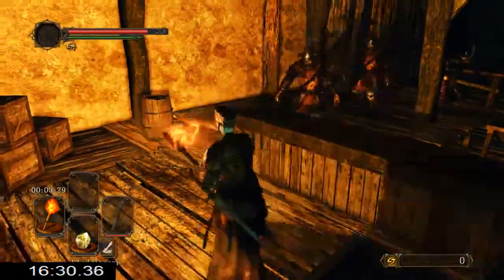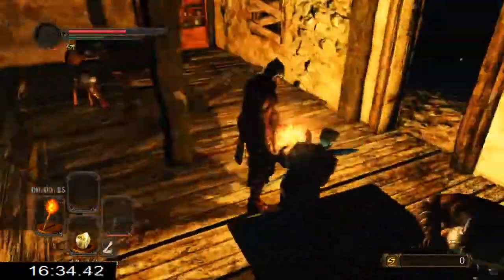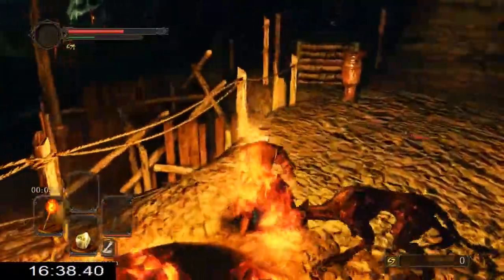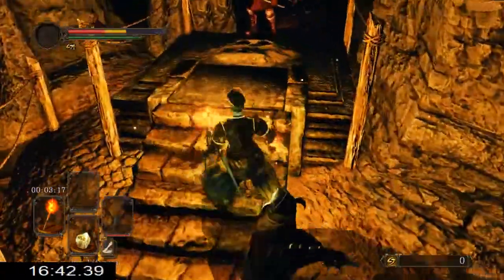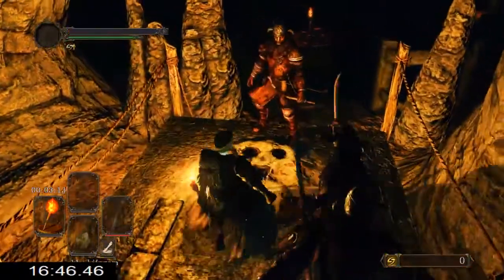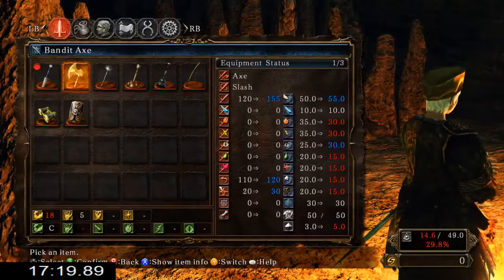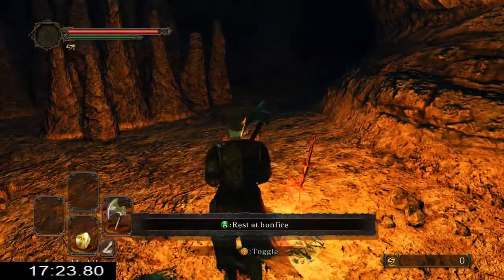And we got the... Bandit set for DS1 Bandit. I don't know. That's wise. Okay, I didn't... Yeah, these guys can stun lock you. Oh yeah, we're under 30%.